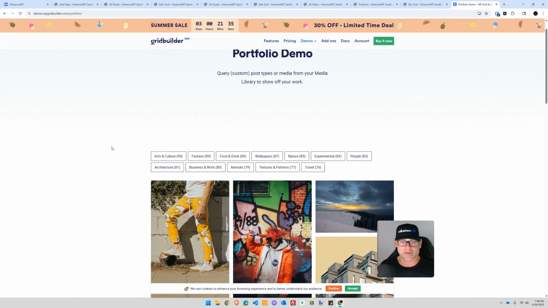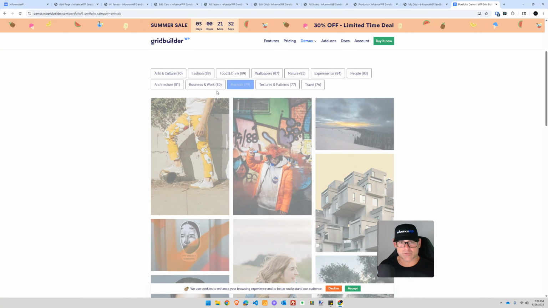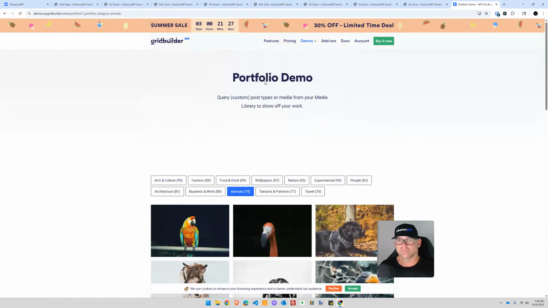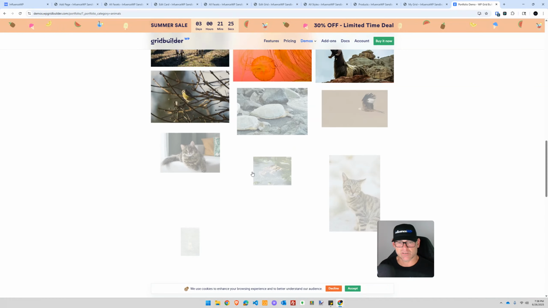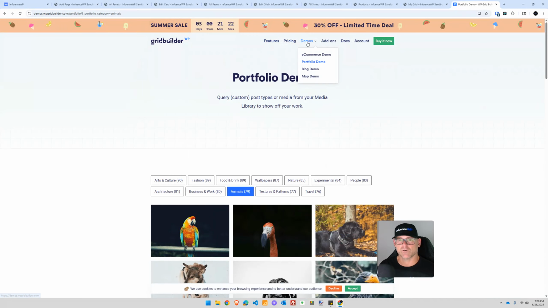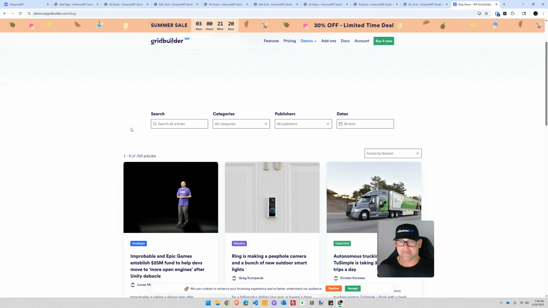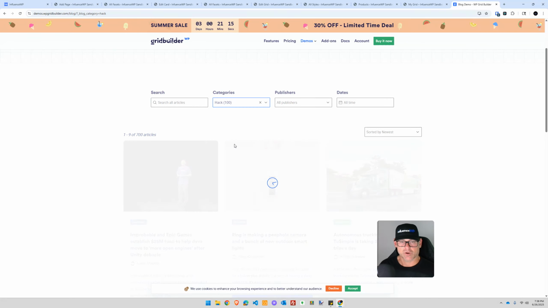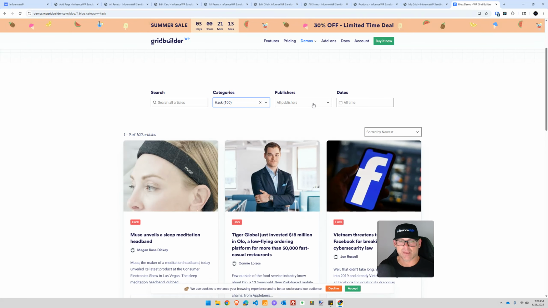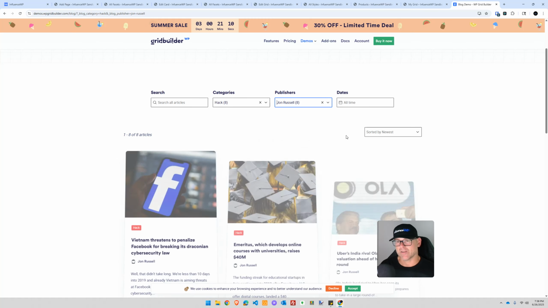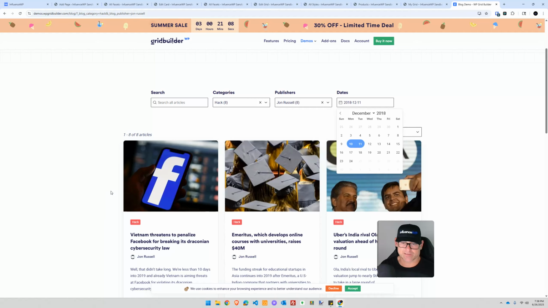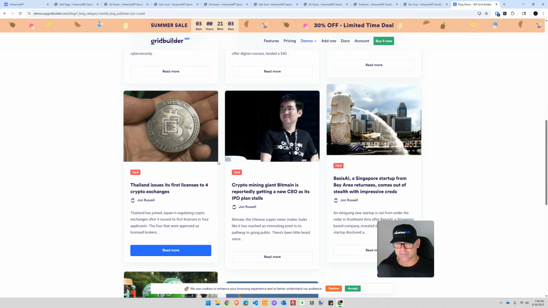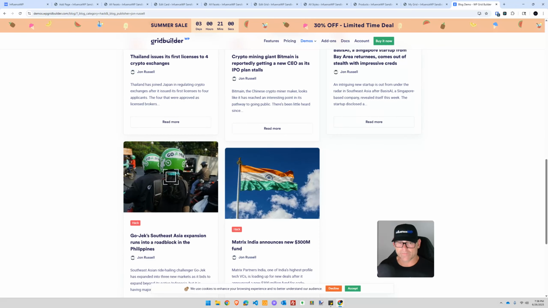Let's look at a couple of these real quick. Portfolio demo. Let's say you want to look at animals. Boom. Really nice animation. Really nice pagination here, to load more. Let's go over to the blog demo. Really nice here. You could do a search. Let's sort by hack category. There we go. Some nice animation. Sort by specific authors, sort by specific dates. Okay, here you're getting a good look at some of how the cards can look, and you have full customization of all of the cards. You can do whatever it is you want.